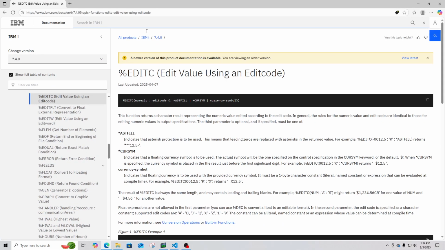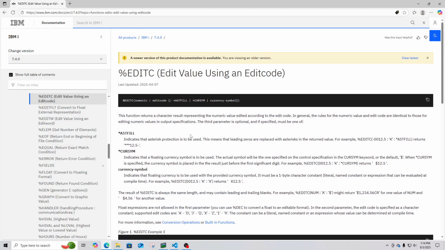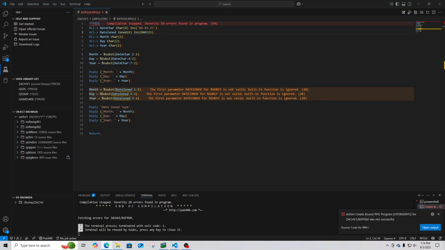So here's the documentation that shows using edit codes, the parameters that it uses, and there are some examples as well. So I recommend looking through that. There's a lot to look at in there, so I'm just going to show that we're going to be using the edit code and then the value x. So right inside here, we can say edit code, put that in parameters, and with our edit code, we're going to use an x.